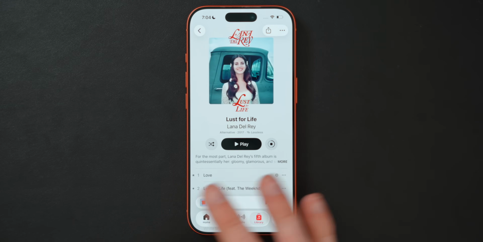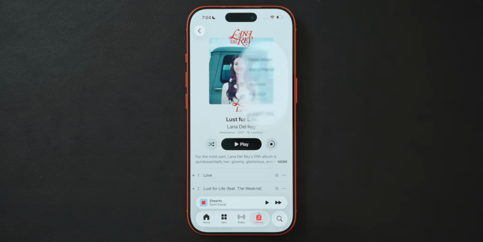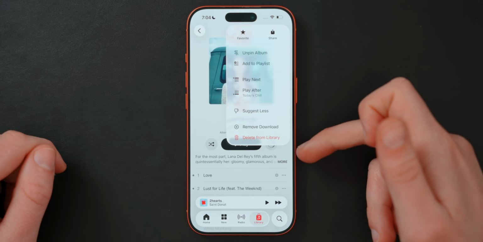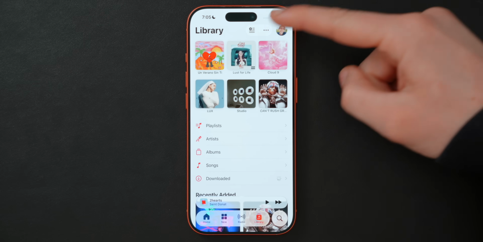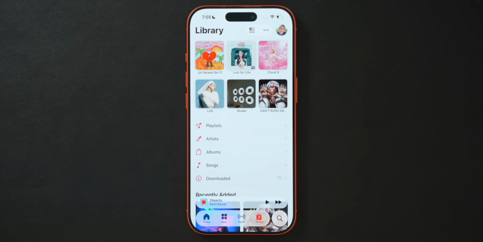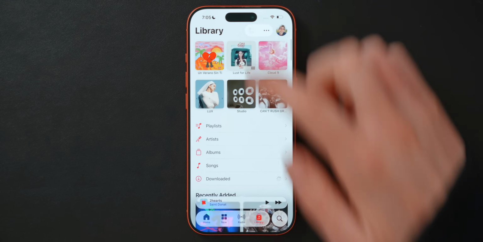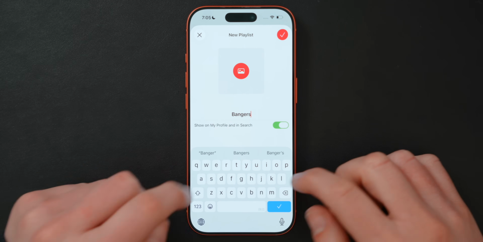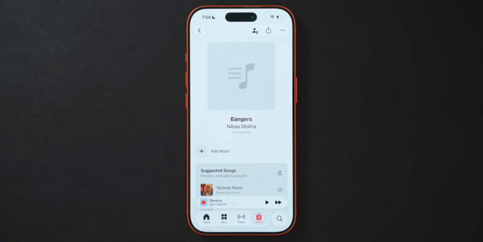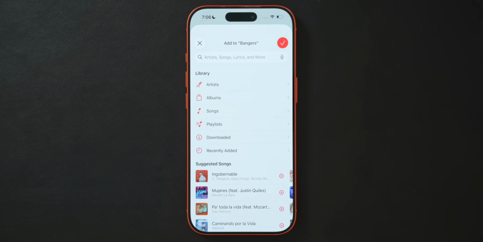These buttons right here were usually on the three dots, and now they've been removed and added right here. This is a phenomenal change, and in my opinion, it kind of just destroyed Spotify and how beautiful it is. Apple has also redesigned the Create Playlist button, which is now available right here on the top. It is way more accessible. If you tap on that, it will ask you to create a playlist title, Bangers, for example. You can tap on OK, and from there, you can add music to the playlist.